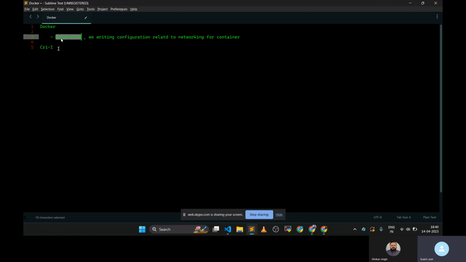So to avoid this issue, the Cloud Native Foundation has designed some interface. That interface defines all the rules that need to be followed if you want to create a new container runtime, like Docker or CRI.